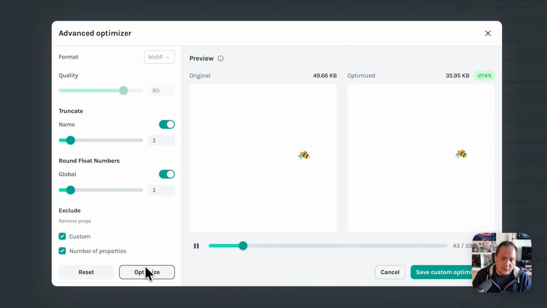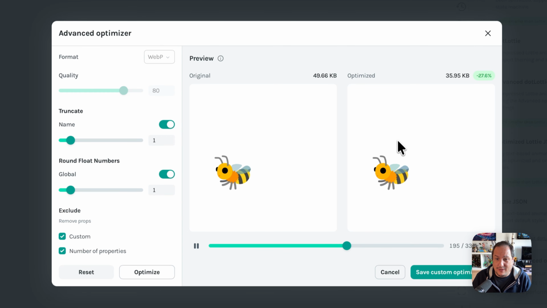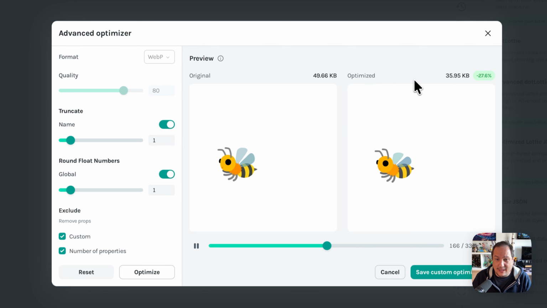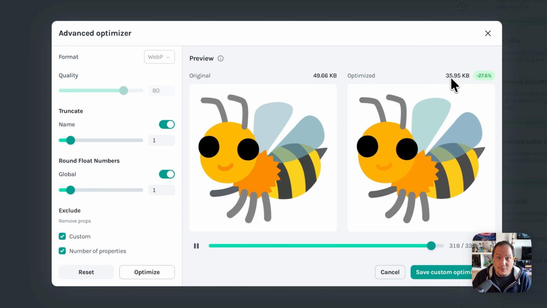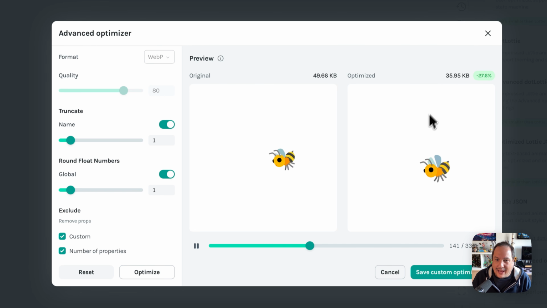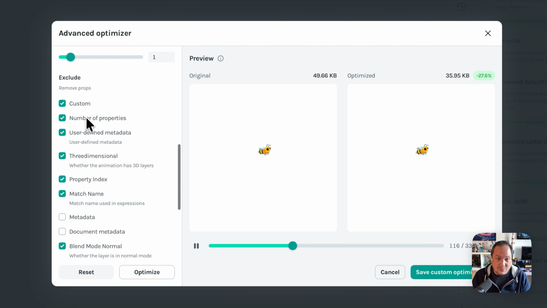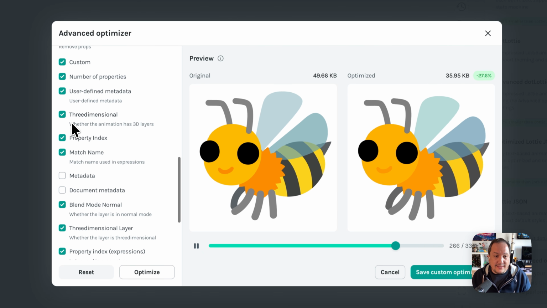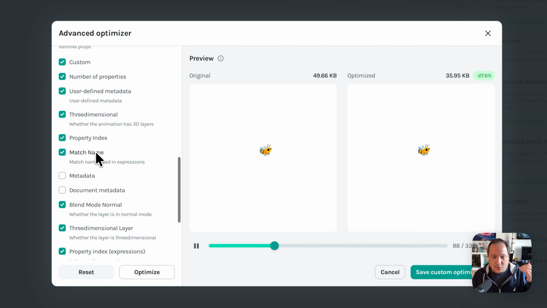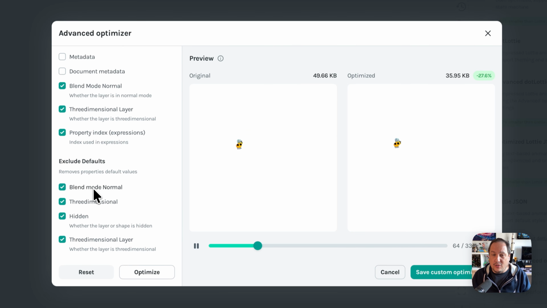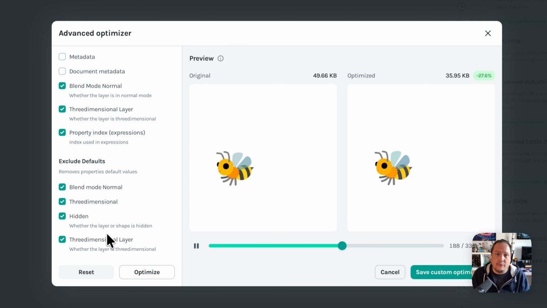So having done that with just a few colors that this animation has, I managed to almost double my savings here. I got 27% less. The animation is now 36K, which is really cool. And I haven't had any loss of quality. We also offer toggles for a lot of the properties: metadata, three-dimensional layers, blend modes and all of it, so you can save and save more space. We have already applied that to the animation there. So you have the full control and full power.